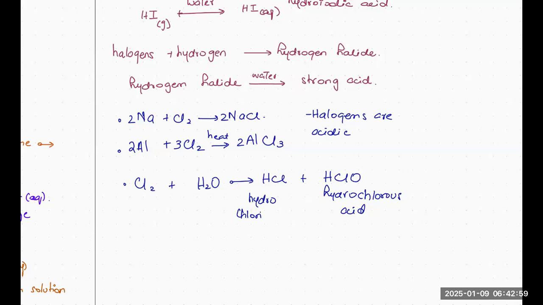This is why we can use chlorine for disinfection of water. As you know, you can use chlorine for sterilizing water in your pool, in your swimming water, in your drinking water. This is why, because when it dissolves in water, it produces hydrochloric and hydrochlorous acid, and that acid is going to kill the bacteria that are present there.